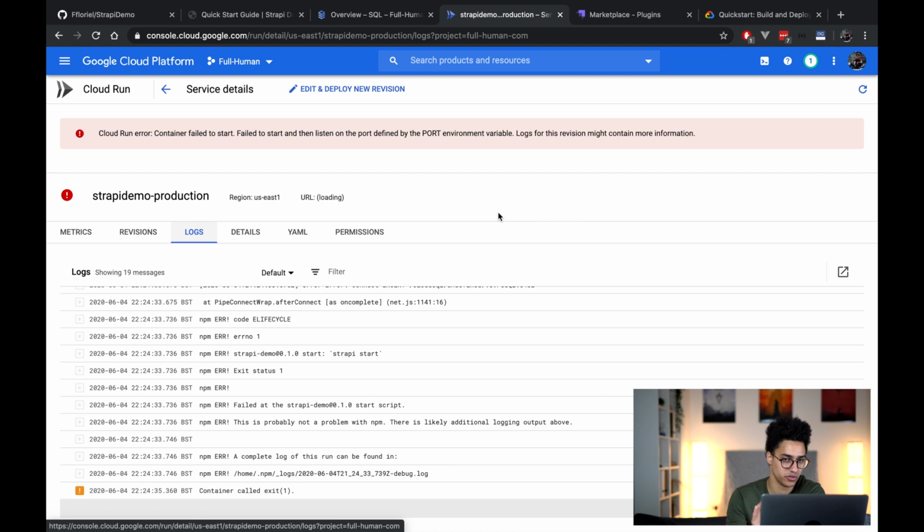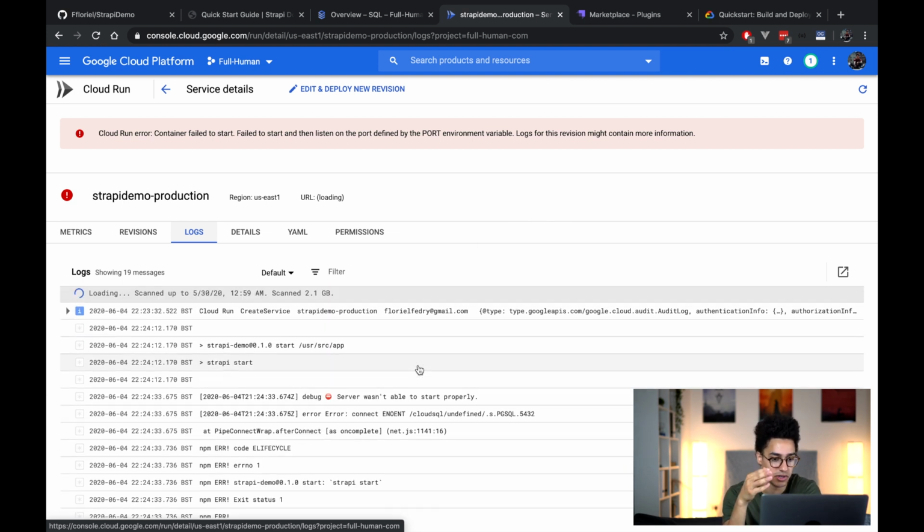One thing that is important to know is if you never ran any Cloud Run service in the past, you might have some Google Cloud API to enable, and it will show you in the logs what's not enabled, and usually they also provide links to it, so you just have to click the links and enable the different API. So definitely check the logs, because it might be just a question of enabling some APIs.